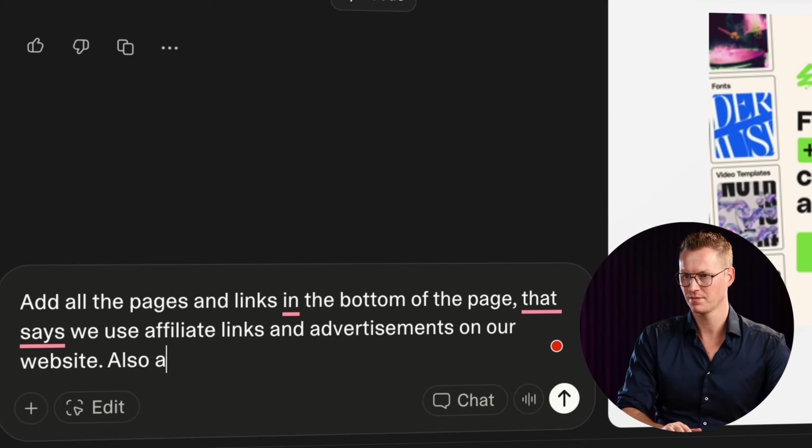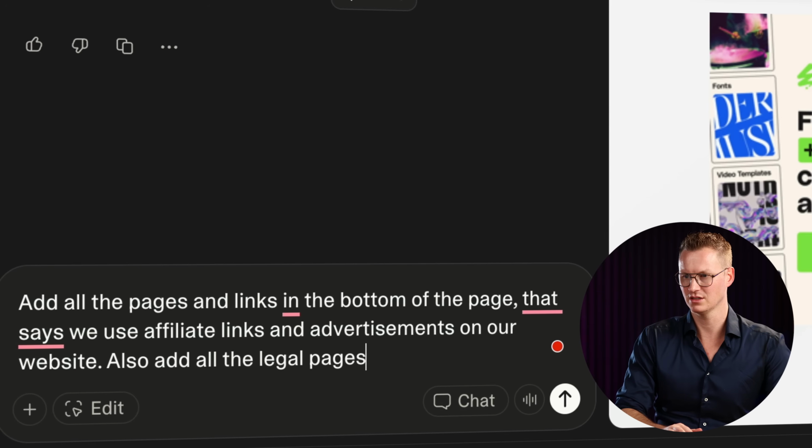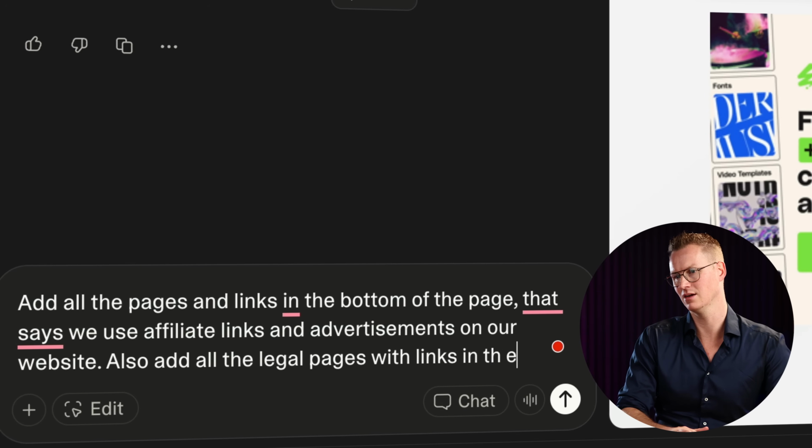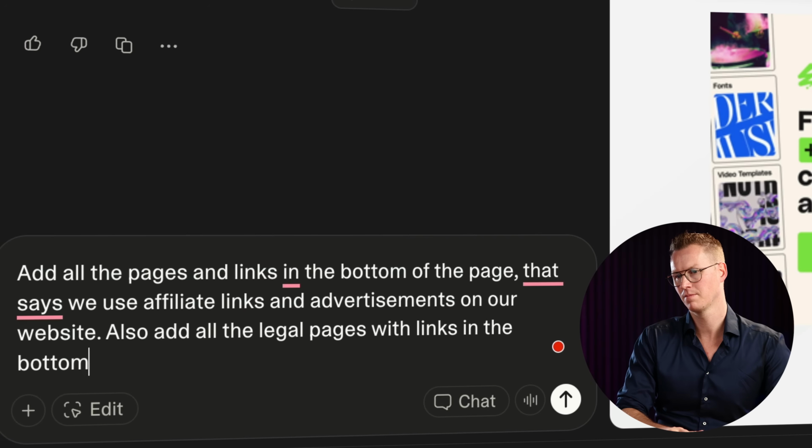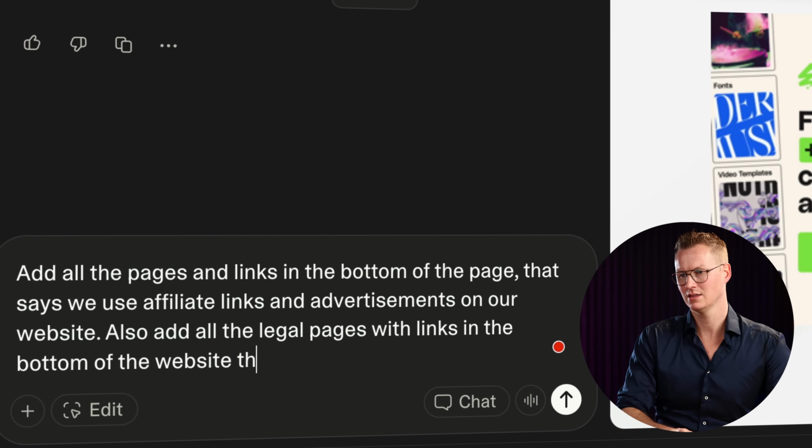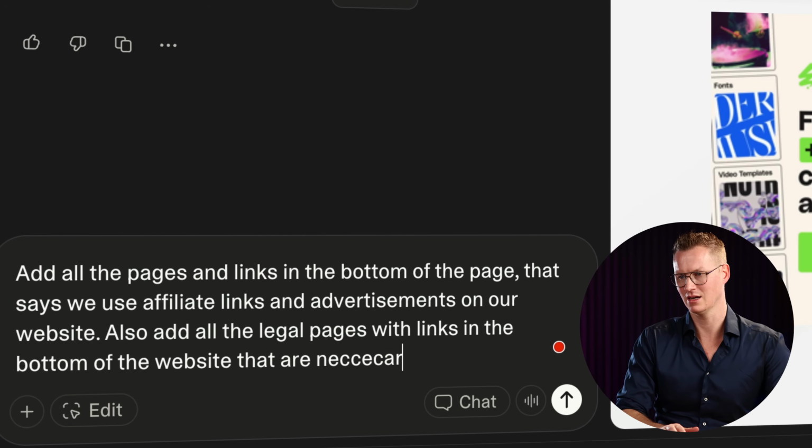Also add all the legal pages with links in the bottom of the website that are necessary. We want to do things the right way, so that's why I'm asking them to create those pages, so we cannot get banned by wrong behavior on our website or not having all the pages we need to have.